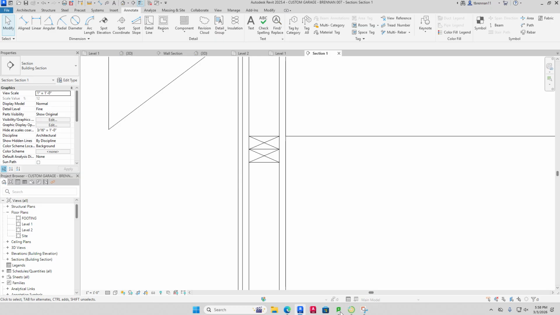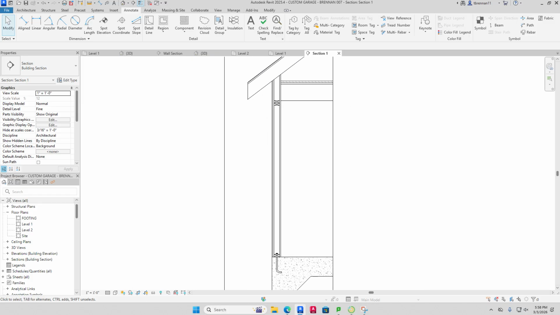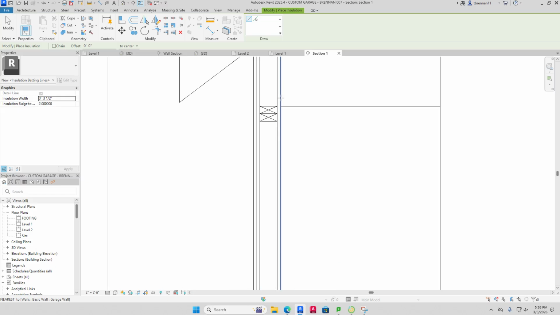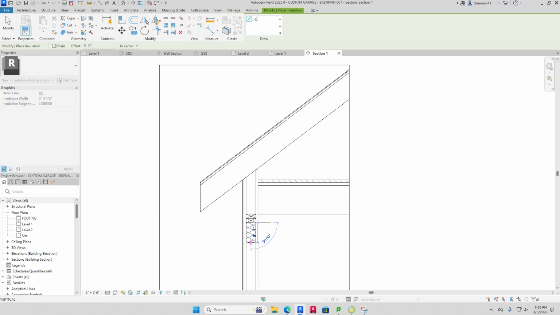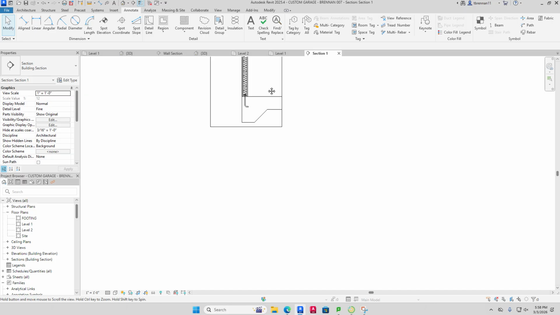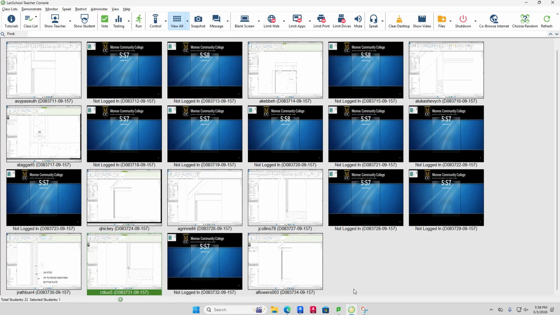Okay, good. Now, next thing we want to do is we're going to put in our insulation. Now, the insulation is this tool right here. It's on the Annotate tab. It says insulation, and it lets you basically put wall batt inside here. So we'll click on this, and if you just want to kind of center it right there, it should be perfect. I think I've already set this up, so you shouldn't have to adjust it at all. And just bring it down to the bottom, just like that. And there's your insulation. And again, these are all details that you have to put in. Revit's not going to do it for you.